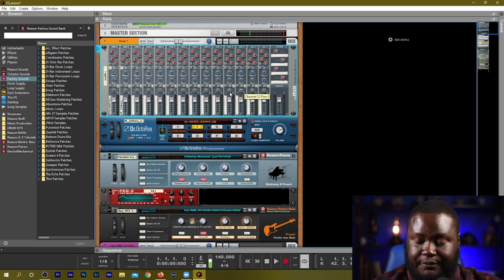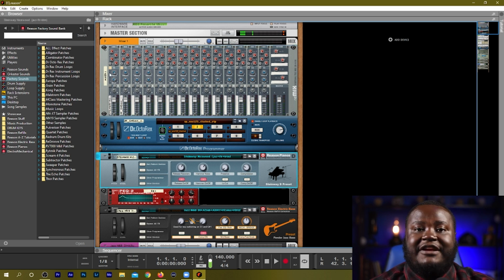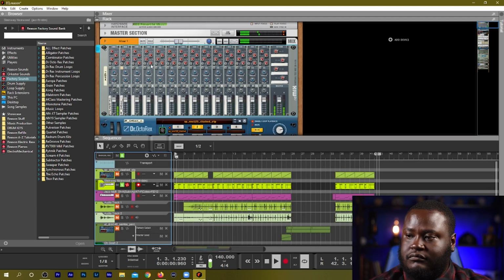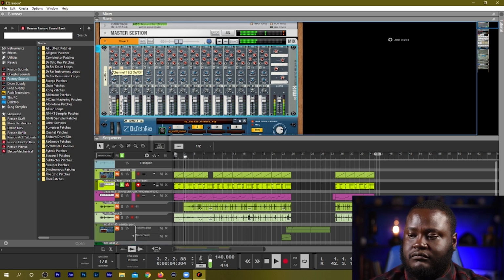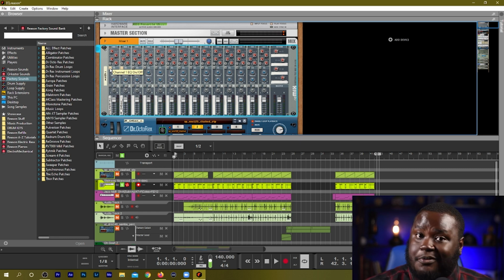So right here I have a piano which is being very heavily affected by its EQ. You can hear the difference when I turn the EQ on and off. So this original EQ is really just straight to the point. It just boosts those two bands, either treble or bass, and we don't really have a way to tell which frequencies are being affected exactly. We pretty much just have to use our ears, and if it sounds good, if it sounds like what we want, then that's pretty much what we have.